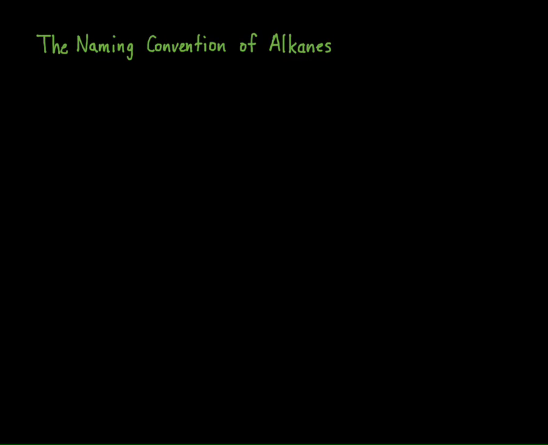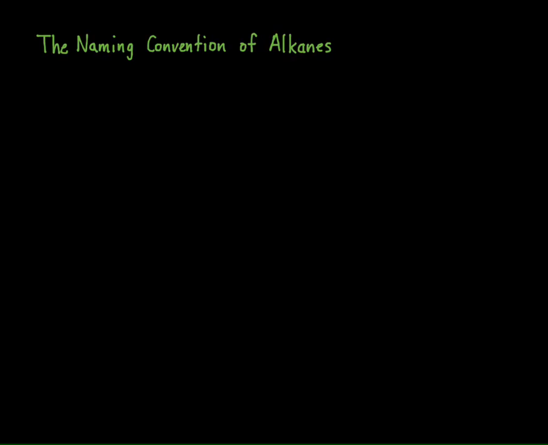You may have noticed in the last video, when we were talking about all of the isomers of pentyl derivatives, I did not one time mention a name. And that's because when we get into larger structures, we have to come up with a convention of naming alkanes. We can't simply give every derivative its own common name.